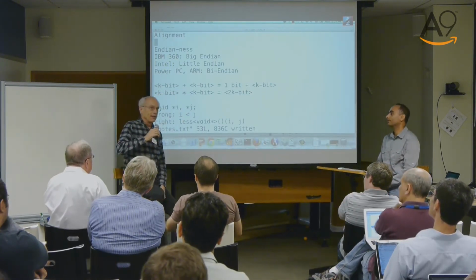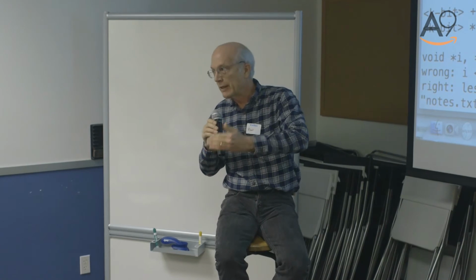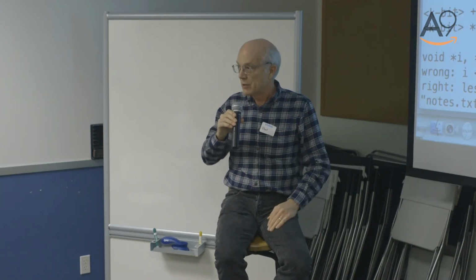It's representing a signed number using an offset. For example, the exponent field of a floating point number is usually represented with the number added on, that's sort of half the total range. So maybe it goes from minus 128 to 0 to plus 128, but that's represented as 128 is the value 0, and 0 is minus 128, and so on.